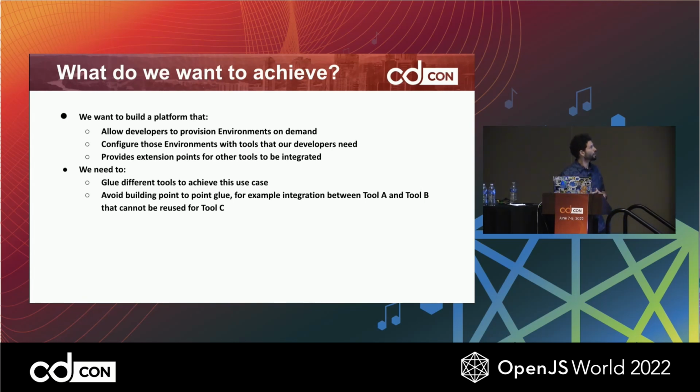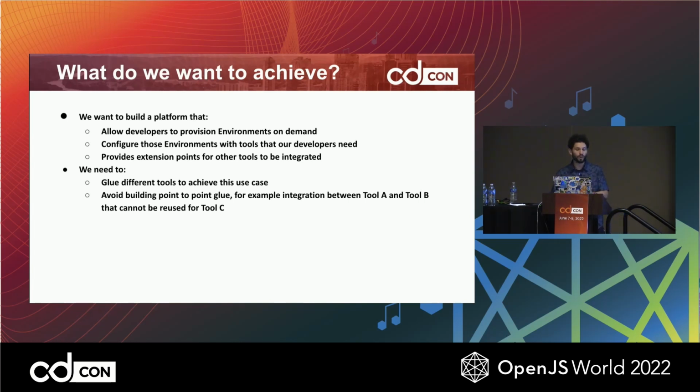And because we don't know actually how these environments will look in 10 days, in a couple of months, we need to make sure that our platform itself is extensible and we can keep adding more tools into the platform to add more crazy automations in there. So in order to achieve that, we need to glue a bunch of different tools that were probably designed by different teams in different ways, using different concepts, all together.